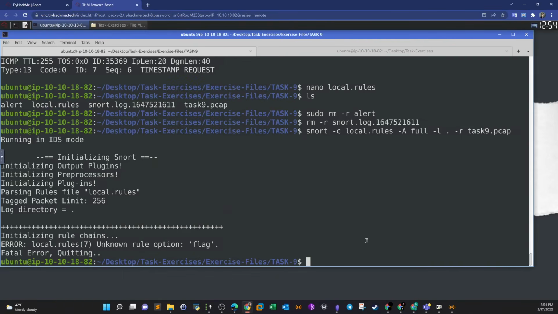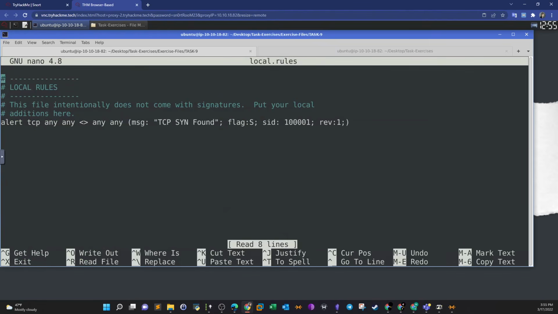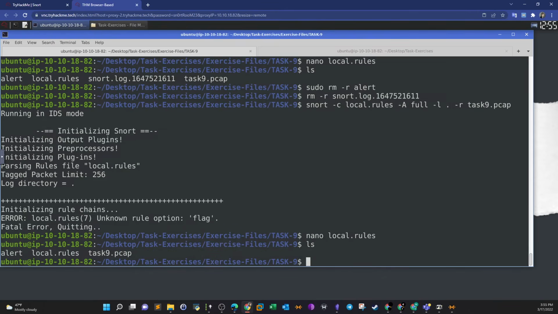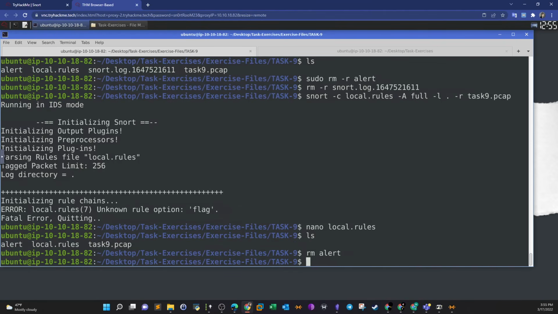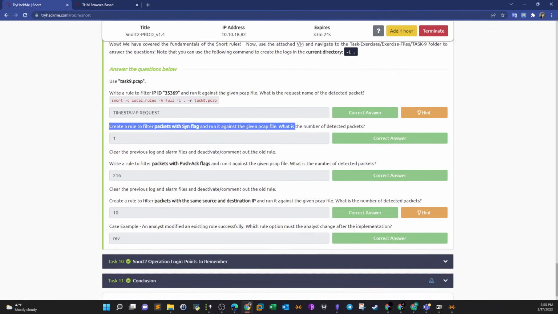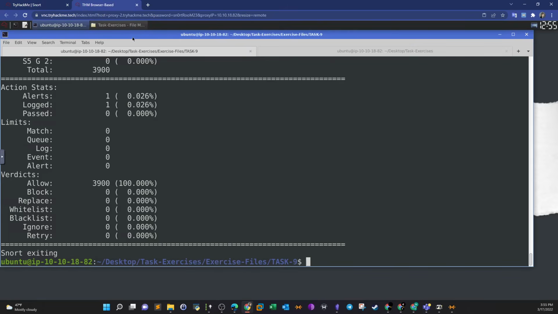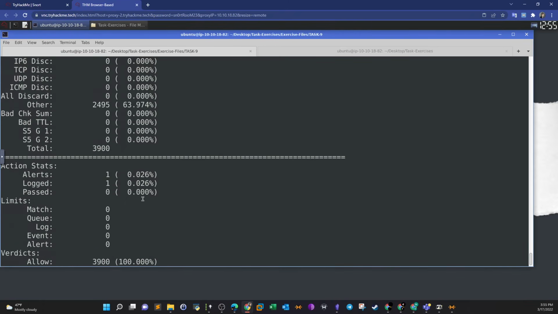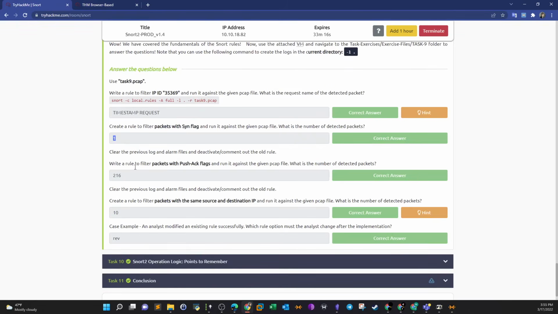It is S. I forgot the S. So here you have to type S. Yep. Okay. Now, what's the number of detected packets? How many packets have been detected and generated alert? We have one. So one.